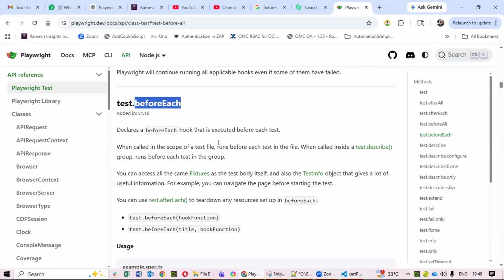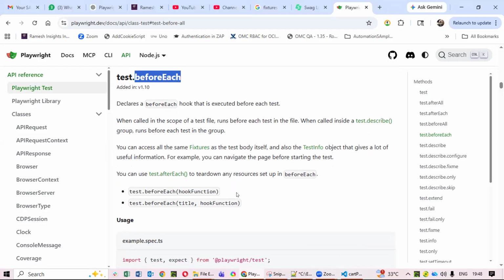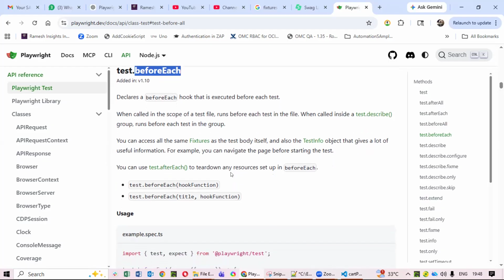Each test, before each will execute, then your test case will execute. So that's the main concept of before each. And after each is, it's a kind of, before each is a setup thing, and after each is a teardown thing.